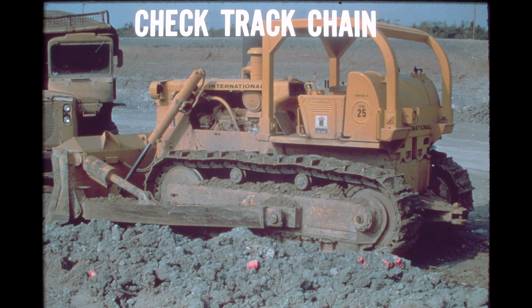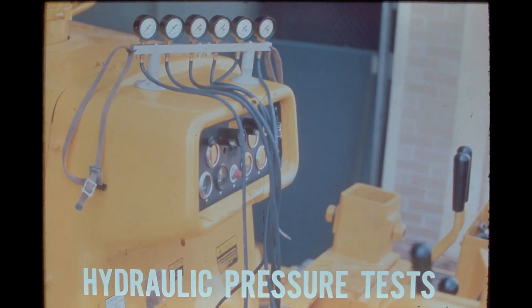A steering complaint may not be the fault of the steering system at all. Check the track chain. It may need to be adjusted. Also check the rollers to be sure they have not seized or are damaged. Excessive buildup of hardened mud or clay can cause slow track movement.